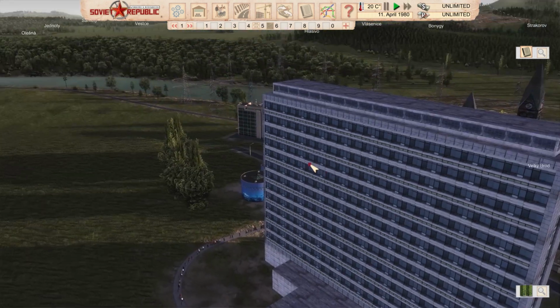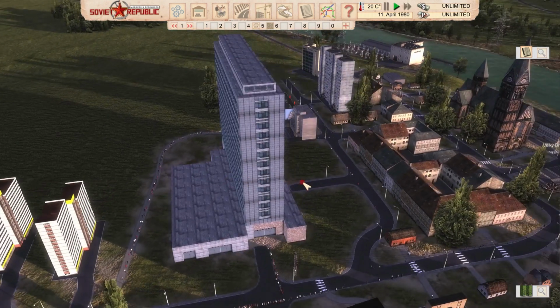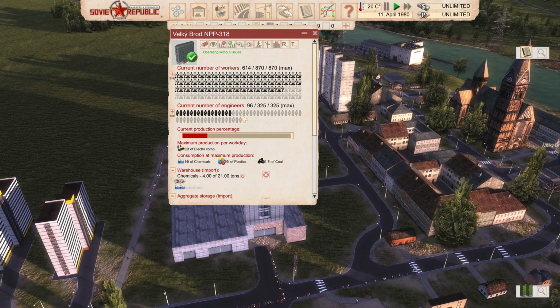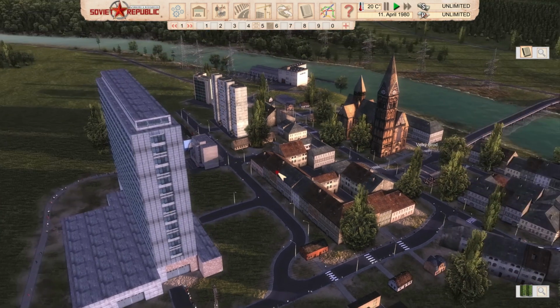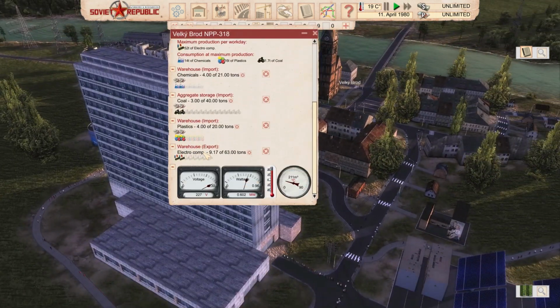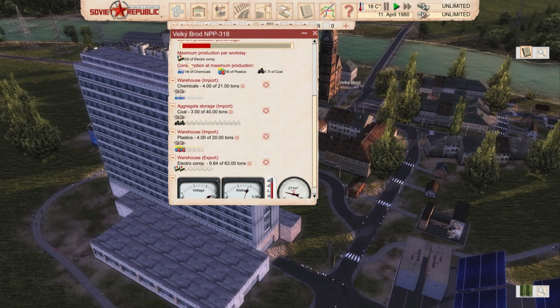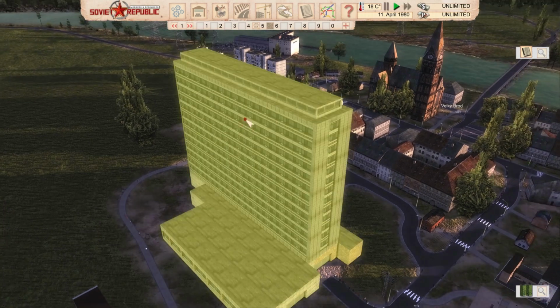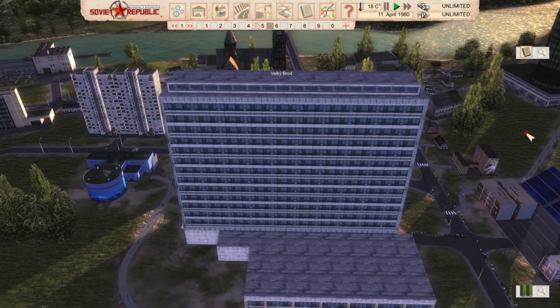Right, this is something if you want to do mass production of electrical components for exports. I think this is what you're gonna need. You're gonna need a lot of workers, and it definitely is gonna pay off. You're gonna be exporting a whole crap load of electrical components. Maximum production is 52 tons a day. 52 tons of electrical components a day. That's something that we definitely gonna test on our Let's Plays.